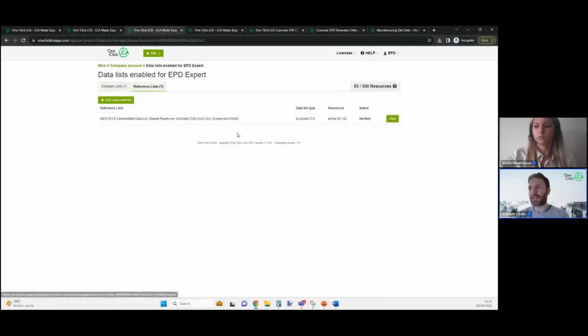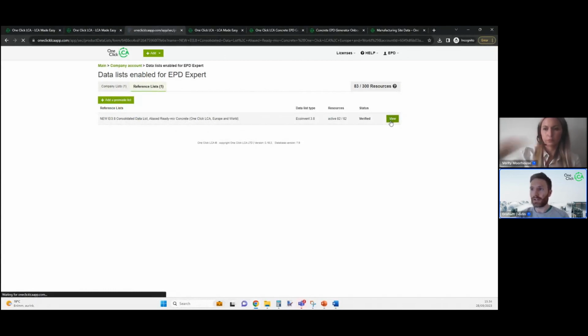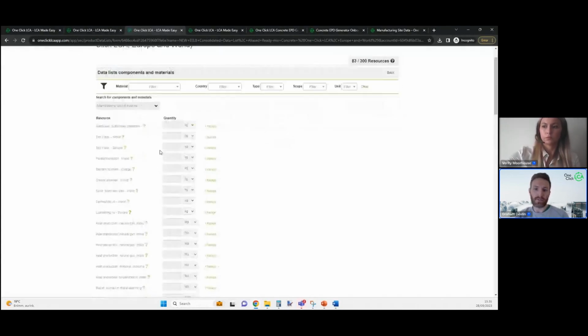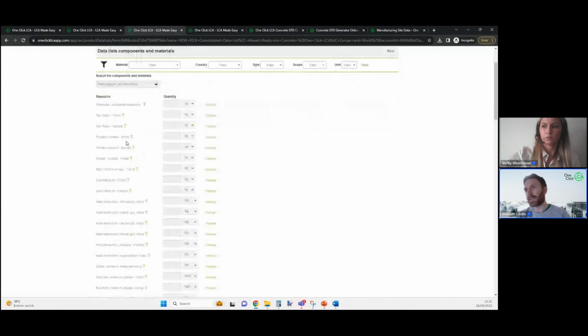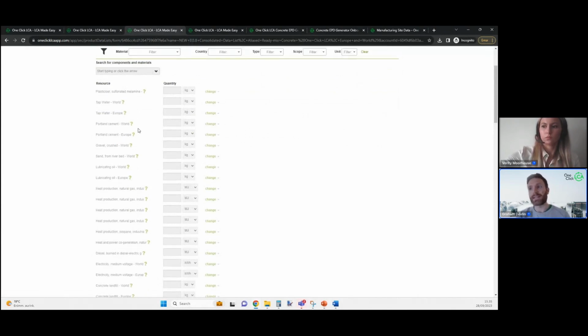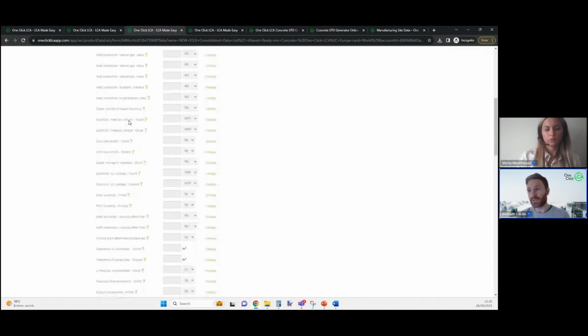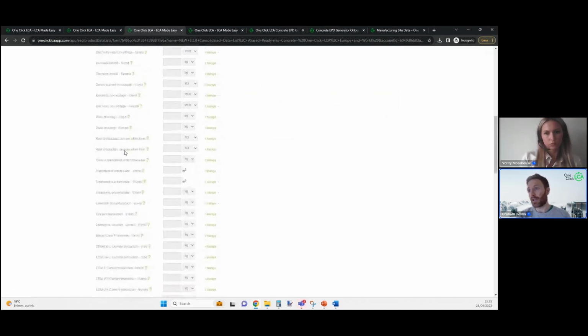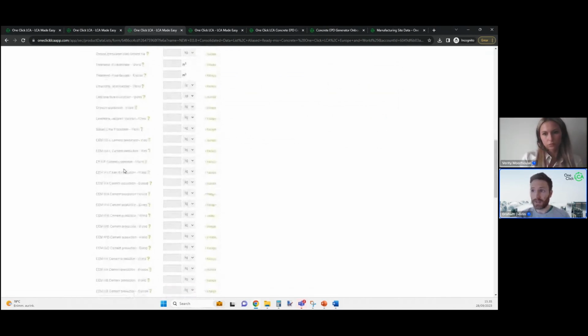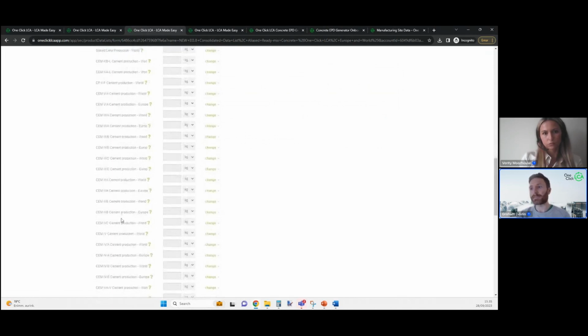And in reference lists, we have this pre-made data list, and we can click on view here, and you see all the different types of materials that are available to choose. These are hand-picked materials that are specific for ready-mix concrete. So plasticizers, water, different kinds of cement, different aggregates, different heat production and electricity production, limestone. Here we can see a lot more different types of cement as well.